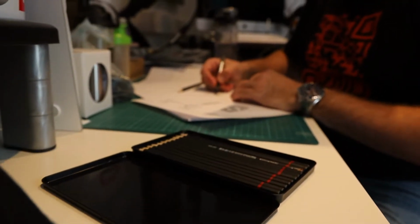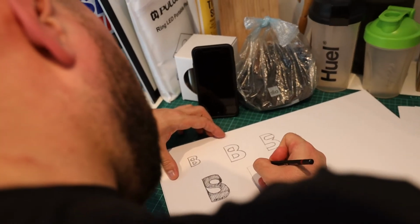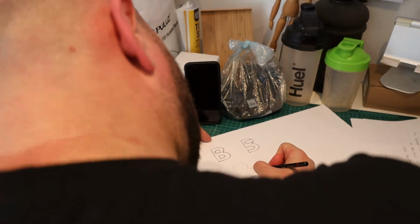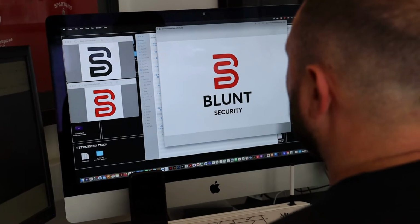Today I'm going to talk about logos and why it's never just a logo. It's never a quick thing to do, and it's never really that easy either, because you should always spend time to think about what your logo looks like. Why? Because your logo is the first thing that customers and prospects will see when they find your business. So it's pretty important to get it right. I'm going to share the 5 key points around getting a logo designed correctly.